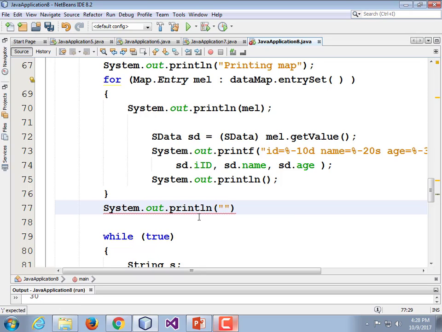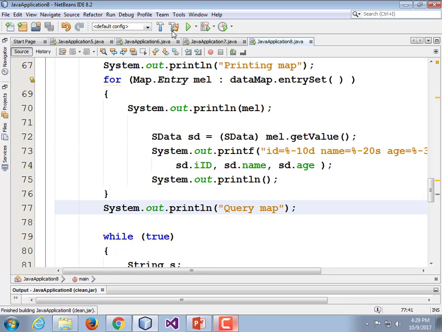Yeah, after I take the instance of stuff out, it prints it just fine. Okay, so it worked for you when we removed the instance of. And then query map. That's what I'm just going to call this section. Maybe I didn't recompile it. Maybe I didn't rebuild it. Run it once more.